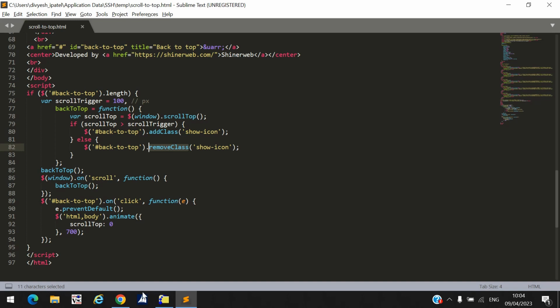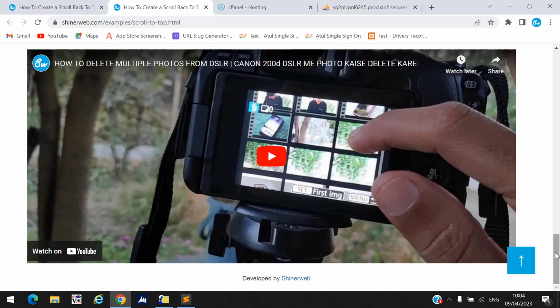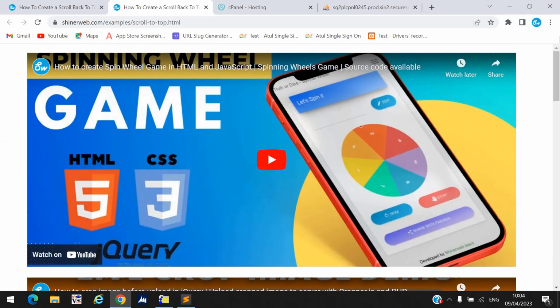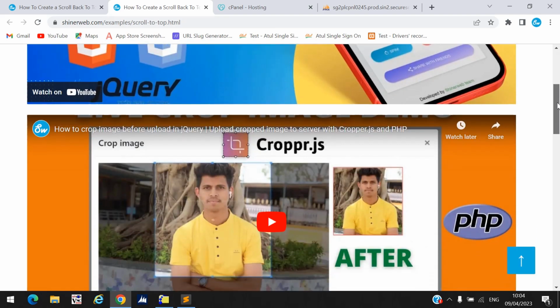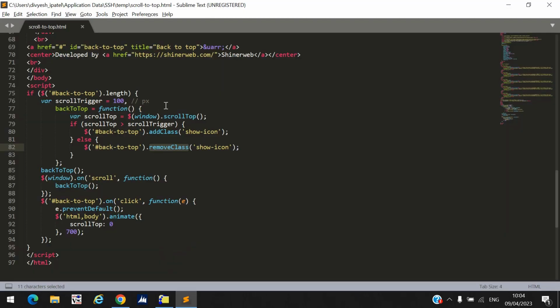Whenever we scroll, you can see first this icon will not display, but when I go down, at that time this icon will show. For that show and hide we are using the add class and remove class functions, which are predefined jQuery methods.